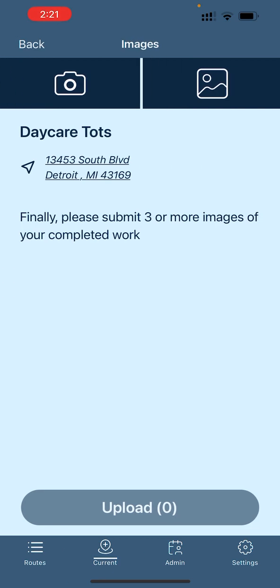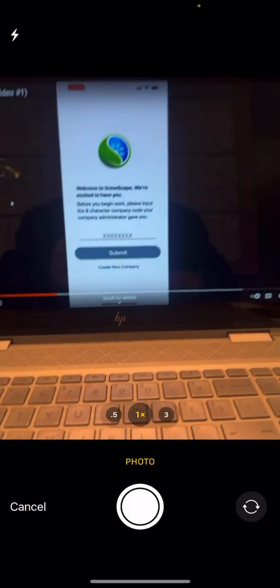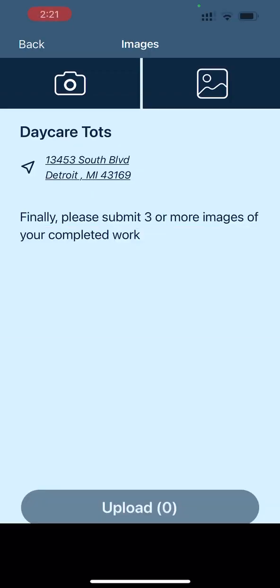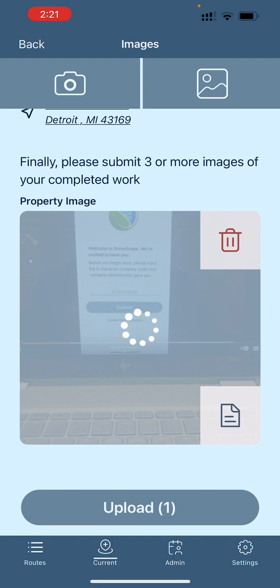Hit next. Now, while I'm on site, I have to record my pictures. If you have bad service, sometimes we recommend taking the pictures in your camera roll, and then you can select from your camera roll to upload them, or you can select it straight from the app. I can take my picture. I'm going to use that picture, and then I'm going to take another one.